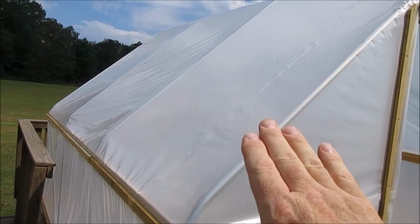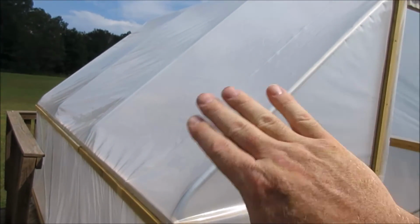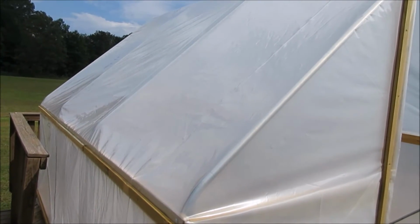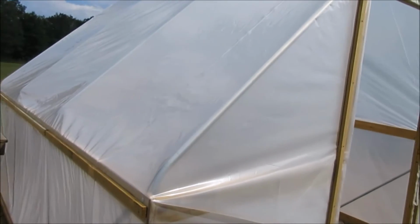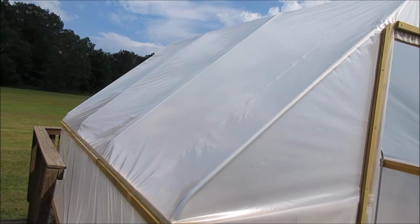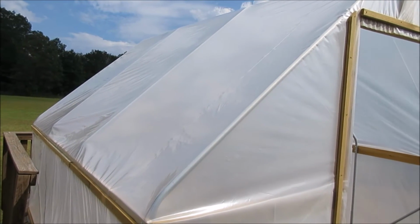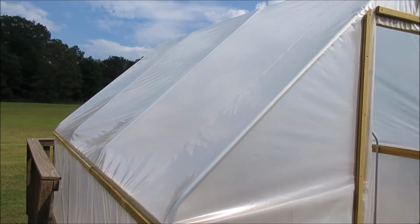Whenever it's cold in the morning or at night or during the winter, that thing will be really, really taut, really tight. And it's not a problem either. The plastic can take it. And so don't worry about it. It's not going to stay tight at all times. That's just the nature of growing in a greenhouse.